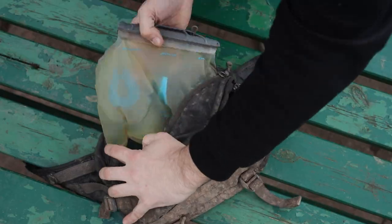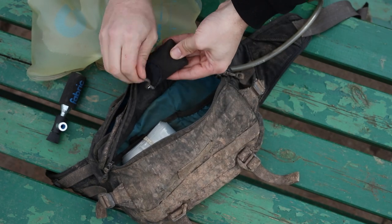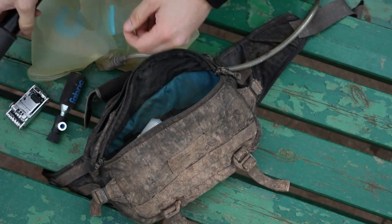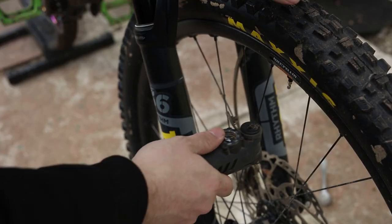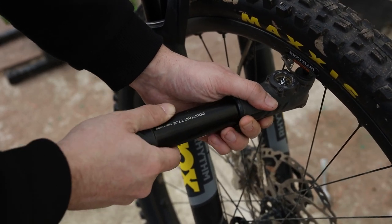As our rides get longer, moving into the half-day mark, we can use the short ride setup as a base and just build upon it. Of course we'll need more water, and a great way of carrying more is through a hydration pack. I really like a bum bag — it might not be the most fashionable but it keeps weight off my back and keeps my back from getting super sweaty. This is the Dakine Hot Laps 5 litre and it can carry a ton of stuff. I'll carry everything I need to repair a puncture: an inner tube, a CO2 cartridge, and a tubeless repair kit, but I'll also move over to a more serious pump like this one from Topeak, which has a pressure gauge — so I'll spend less time pumping and get it to an accurate pressure.